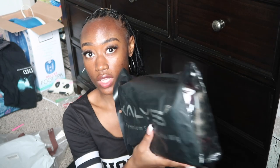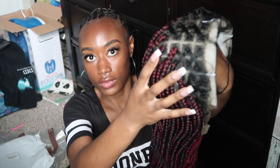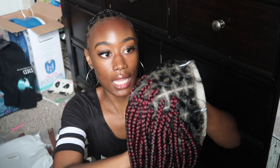First thing first is we got this wig. It's basically the style that I have in my hair, but this is braids and it's like the actual crisscross. And it's red. So I got red, or at least I thought I got all red. So yeah, might be putting that in my head soon. See how that's gonna go.